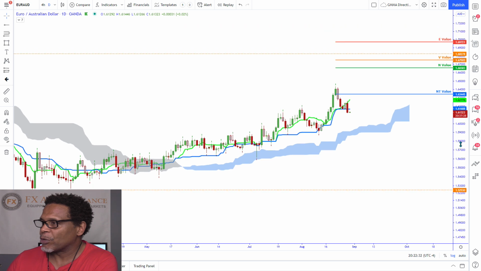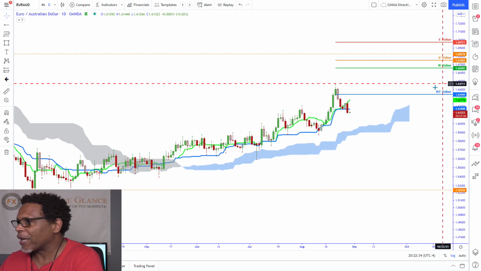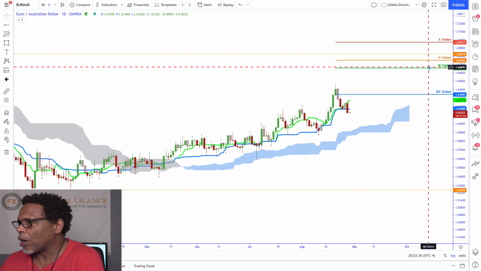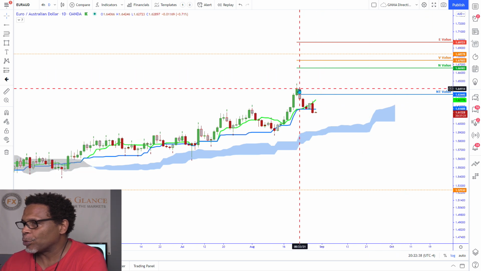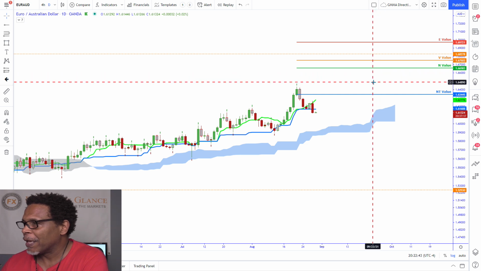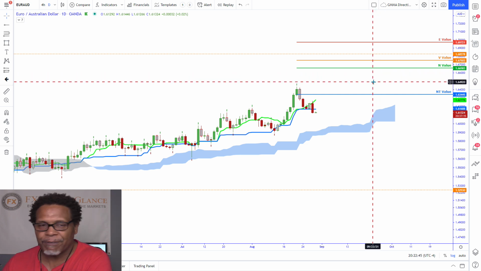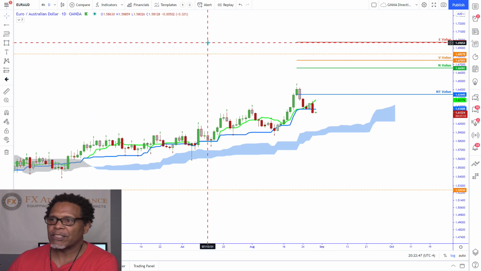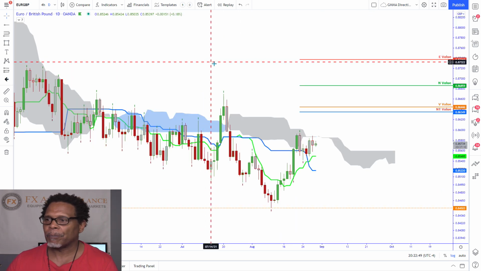And again, we got our levels up here. You can see, and you can go back and look at the levels. But the main level that you're going to always shoot for is the 1-to-1. You definitely want to get through the 2 level, but again, shoot for the 1-to-1, which is a measured move at the N value. And that N value is about 166.583 looking at this chart. All right, so let's move on.